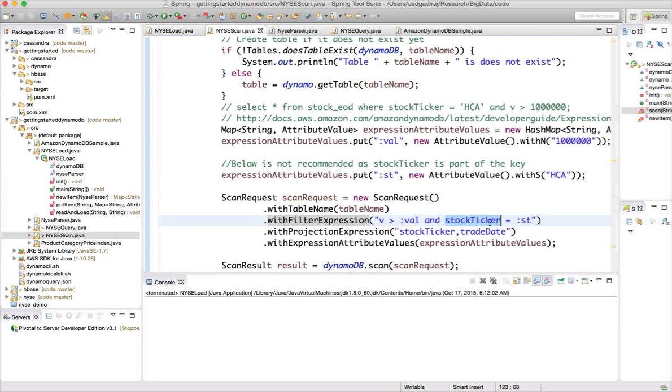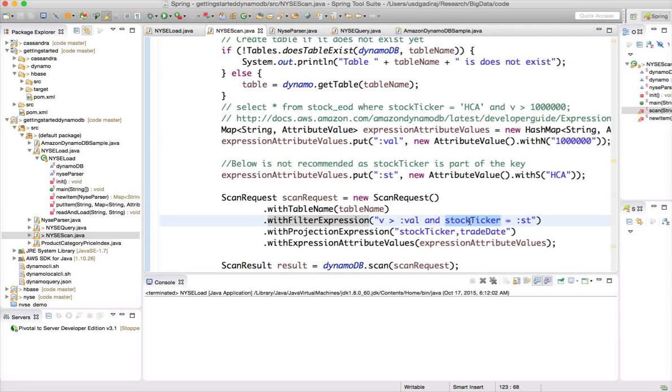Especially since stock ticker is the leading column, the first column which is hash partitioned on the table, in this scenario you should only use query for this type of request. Even in query you can apply filters on the values, but there will be two expressions: one is the key expression and the other is the filter expression, and we can apply both of them on the query spec.